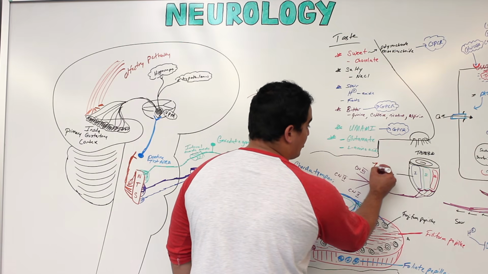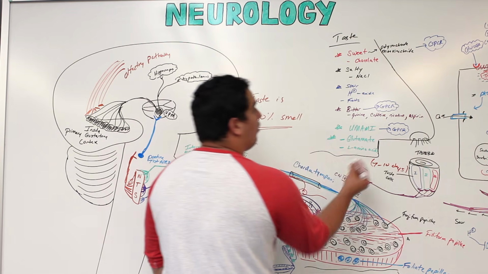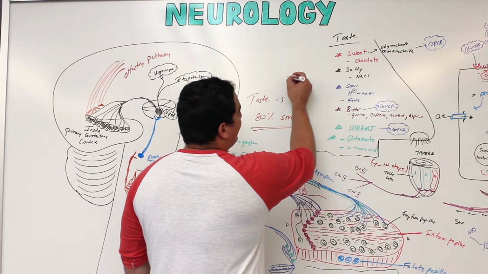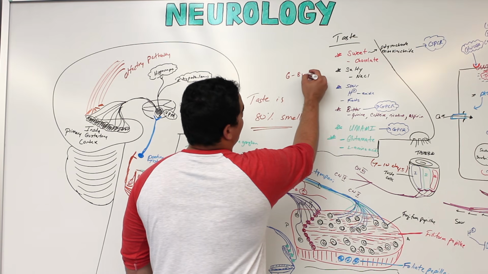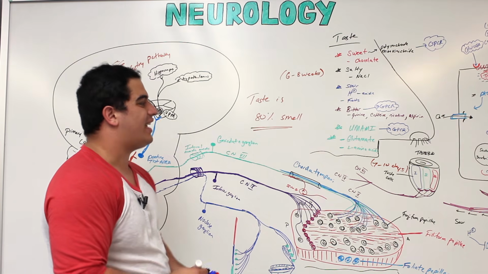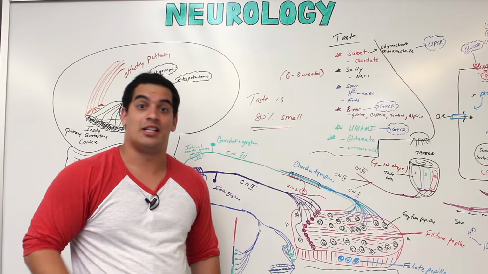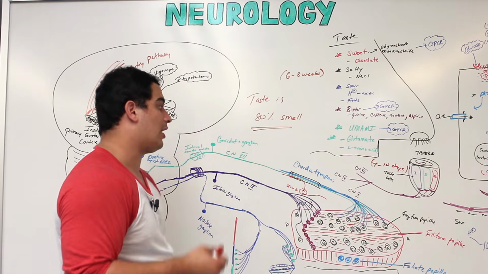These taste cells actually regenerate every 7 to 10 days. Whereas within the olfactory, remember the olfactory one? That one has a little bit longer. That one's about 6 to 8 weeks. So the olfactory nerves regenerate every 6 to 8 weeks. The taste cells regenerate every 7 to 10 days because they're in constant contact with harsh environments.